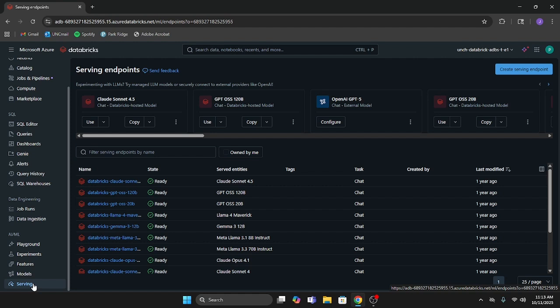but you can also have LLM endpoints that are hosted within Databricks. And one advantage of these is that in addition to using these LLMs as they are, you would also have the additional option of fine-tuning these LLMs. There are two main cost structures associated with these. One is a pay-per-token structure, and the other is called provision throughput, which is something you could set up, again, using this create serving endpoint function here.